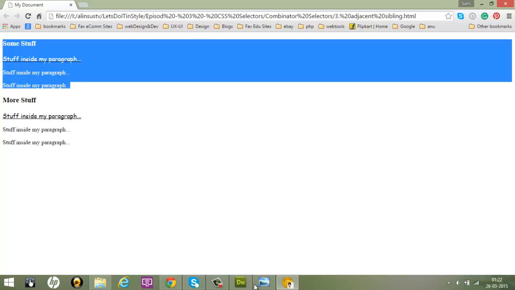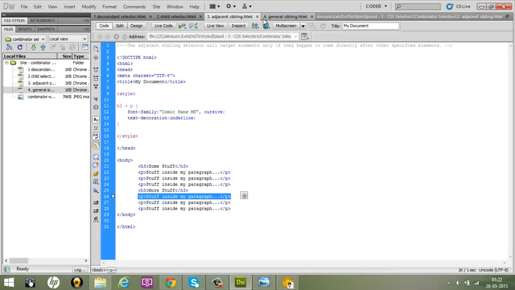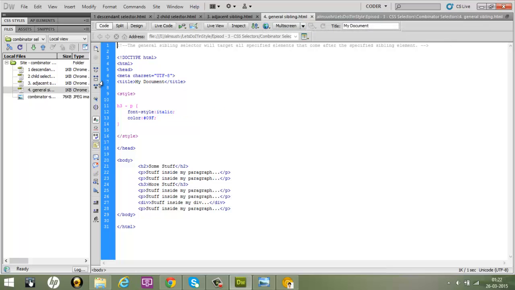Okay, so let's have a look at the last combinator selector, which is called the general sibling selector. The general sibling selector will target all specified elements that come after the specified sibling element. In this particular instance, the general sibling is referenced by the tilde symbol, which is just below the escape key on your keyboard.